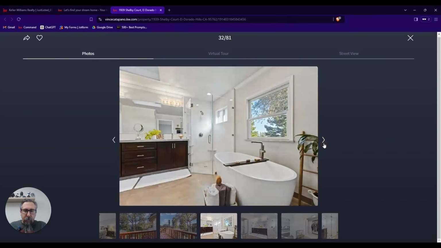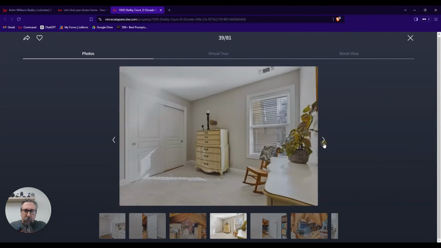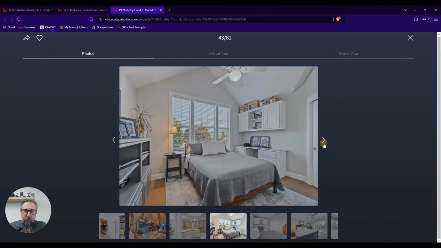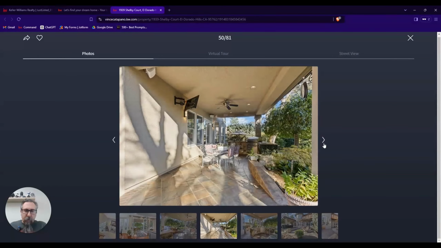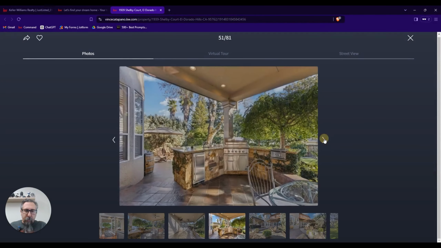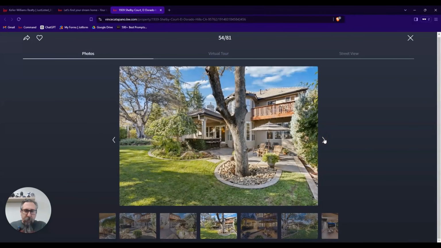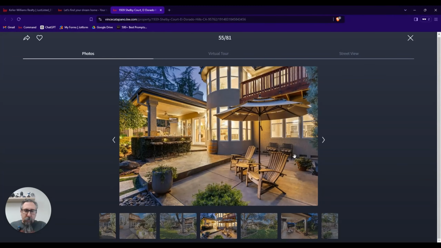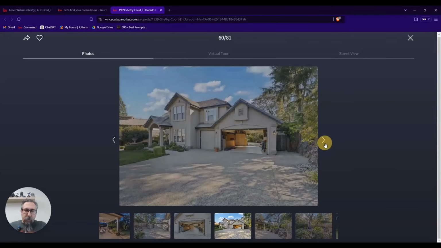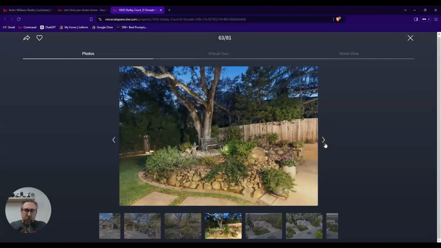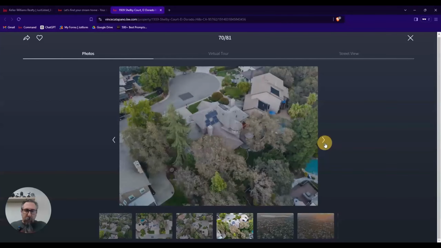We'll see. Scrolling through, I kind of like that one too, the one previous, maybe that one. I like that one. I do like that one too. So there's several photos in here that I really like. I'll probably end up using.